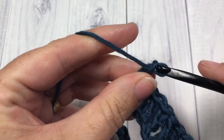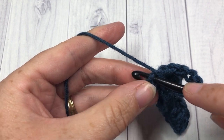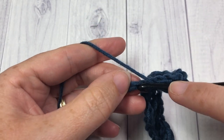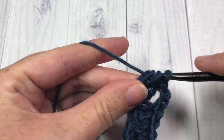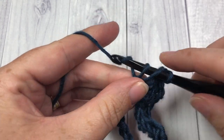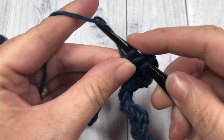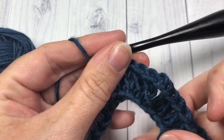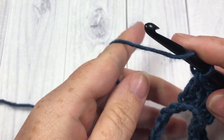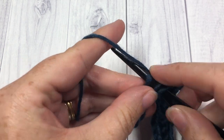Next, you're going to chain two and double crochet into each of the next four chains. So one double crochet into each of the next four. Skip the next two chains and then double crochet into the final four chains.